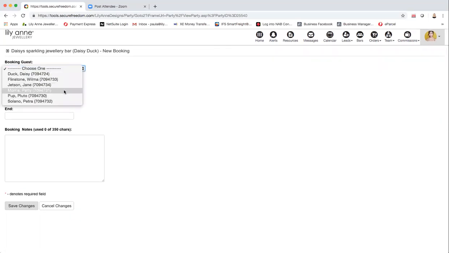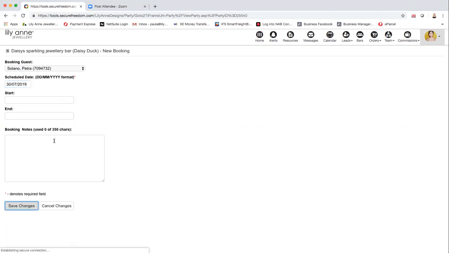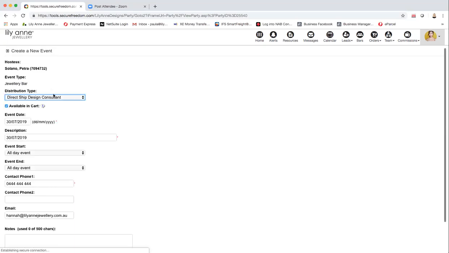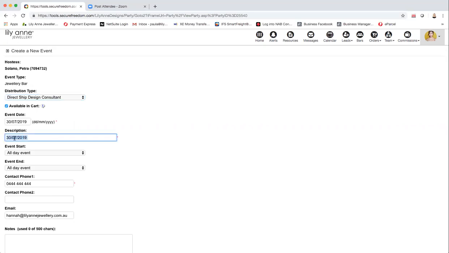Now, Petra is going to have this booking, and she's going to have her jewellery bar on the 30th, and then we save that. It's going to be a jewellery bar, and we're going to put it in as Petra.